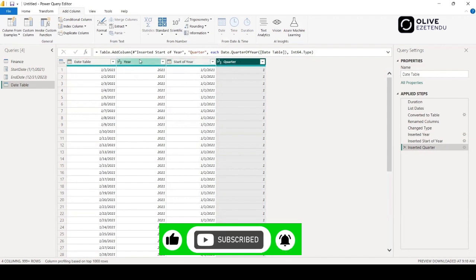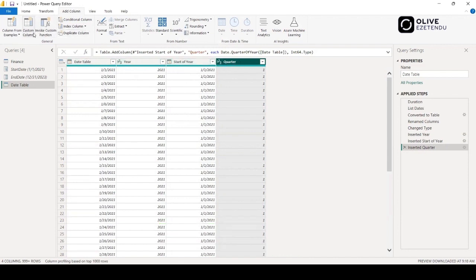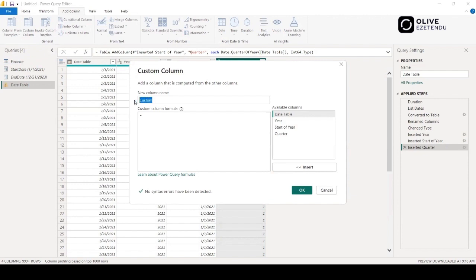Now the next thing we want to do is get the quarter name, right? So in order to get the quarter name, we're going to get a custom column, and we're going to rename this as quarter name. And then the formula is, now what this quarter name is, I want to be able to say it's Q1 or Q2.